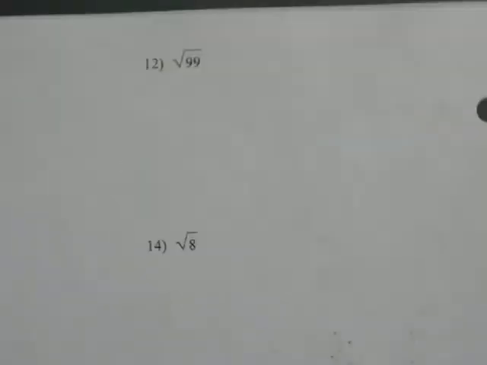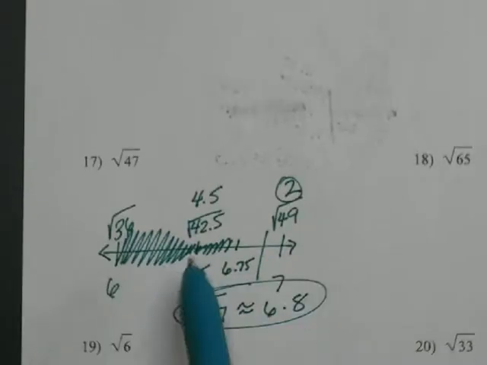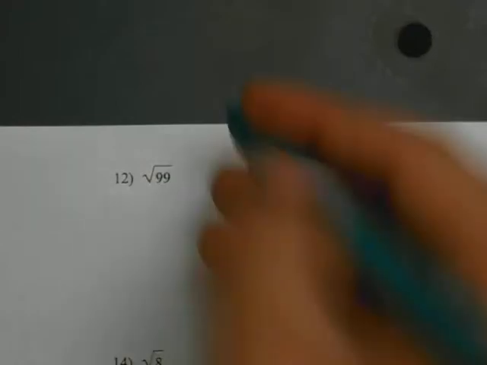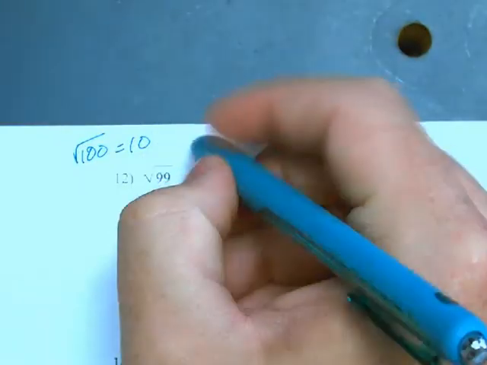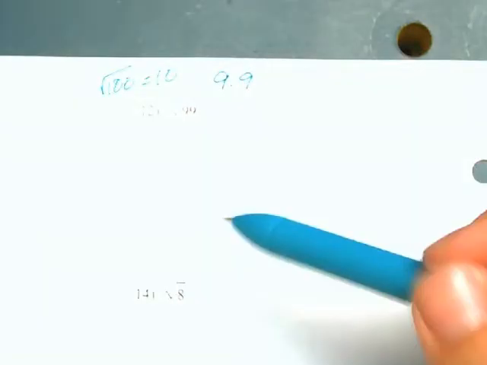Going up here to 12. 12 is actually interesting. It just brought itself to my attention because a lot of you can automatically see, and eventually down the road, you won't be doing this much work to calculate. You're just going to be able to do it off the top of your head. So if I'm looking at the square root of 99, well, I know off the top of my head the square root of 100 is 10. So this should be right around 9.9. And in the future, that's what I'm talking about. Not on this assignment. You won't be able to do that.